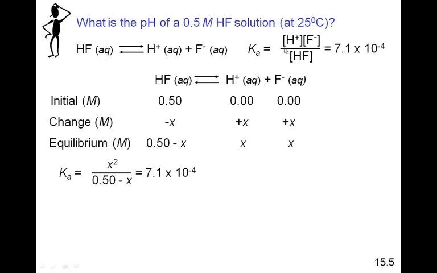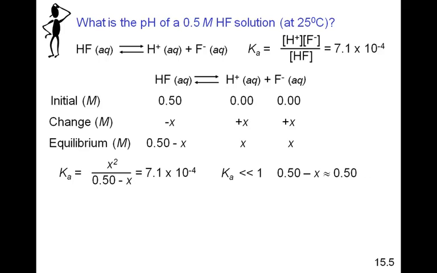So the concentration of H plus is x, and the concentration of F minus is x, so that becomes x squared. And the concentration of HF at equilibrium is 0.50 minus x. So the way it looks right now, we'd have to cross multiply here, come up with a quadratic equation, and then use the quadratic formula to solve it. But we're going to make an assumption. Ka is much, much, much less than 1. We're going to say that Ka is a lot less than 1. It's a small number.